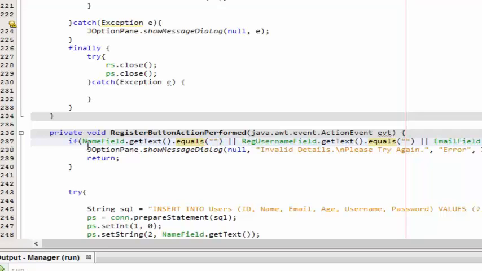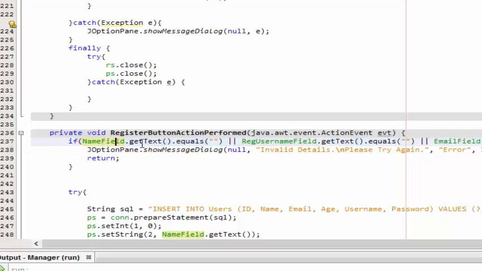So we say if name field is equal to blank, so if it's equal to nothing, or, these 2 pipes mean OR in Java. Instead of making 5 different if statements to do one thing, we just do one if statement and say if this or this or this or this or this happens, then do this. So that's how we do it.